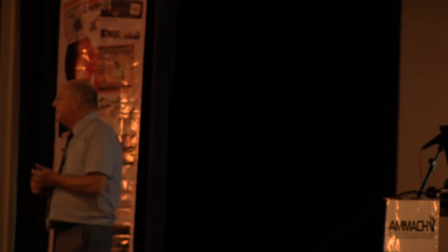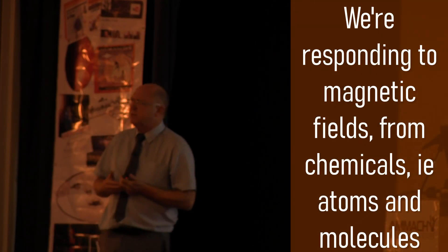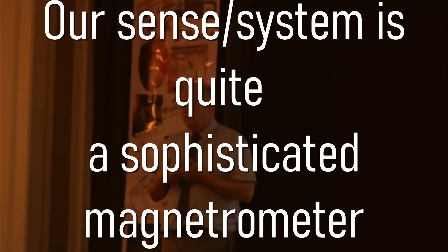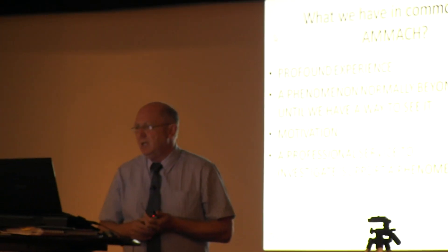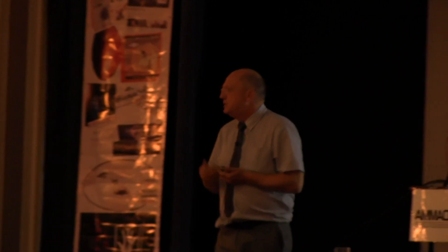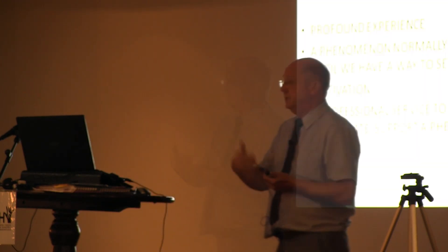Together everyone achieves more — it's different sorts of dowsing but one of the things we try and do is hold it together on a scientific basis. The principle is really quite simple: what we're doing is responding to magnetic fields from chemicals — atoms and molecules. Our sense is quite sophisticated at the nanometre scale and this enables it to be a very powerful analytical tool. Dowsing is dowsing — it's effectively invisible at the moment, so it's beyond our normal senses.